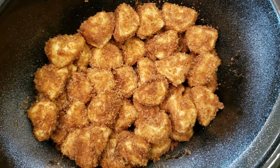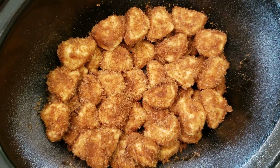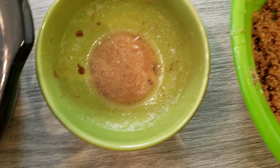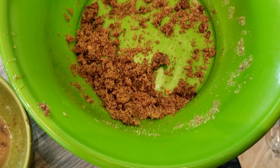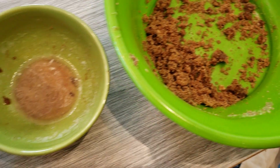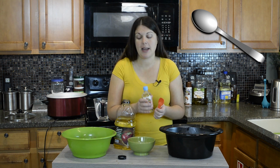So mine filled up about 1 layer of dough on the bottom and then just a few on top. You can see I just have a little bit of butter left over, and that's my cinnamon sugar mixture that I have left over. Now we're not gonna waste it, we're gonna use it. Now we're gonna add our vanilla to our leftover butter. We're gonna do a teaspoon of vanilla extract.